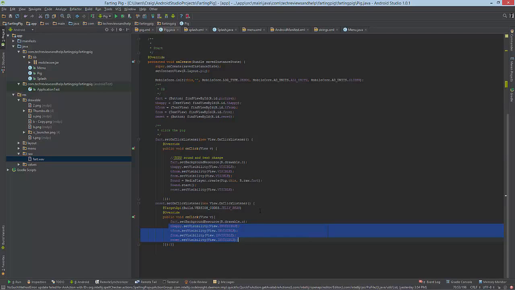So basically it brings it back to square one. So that's pretty much it as far as this application goes. I do have this application up for free on the marketplace, so you can check it out.